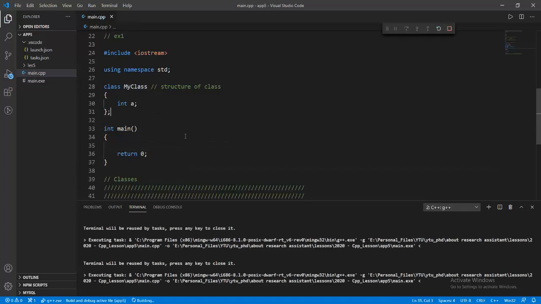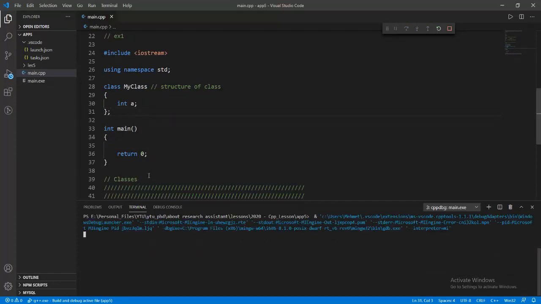if you run this program by pushing Ctrl F5, we have no syntax error in here, so the structure of the class is correct at that point.